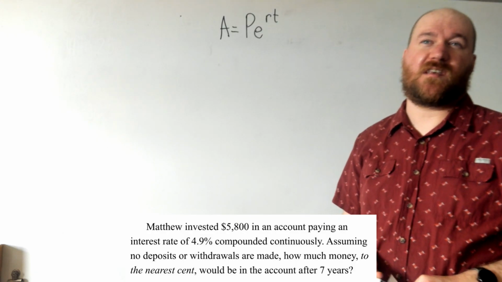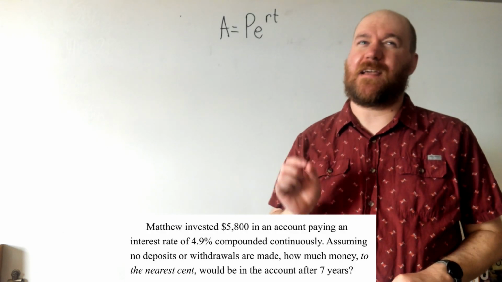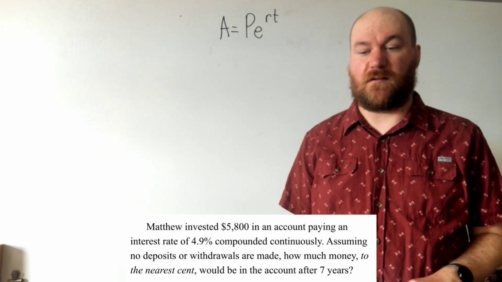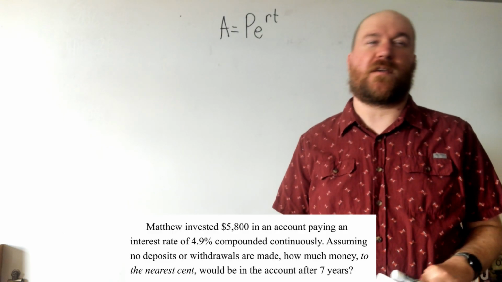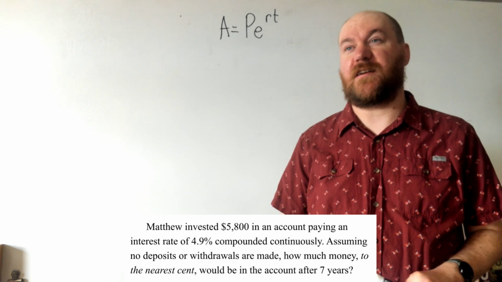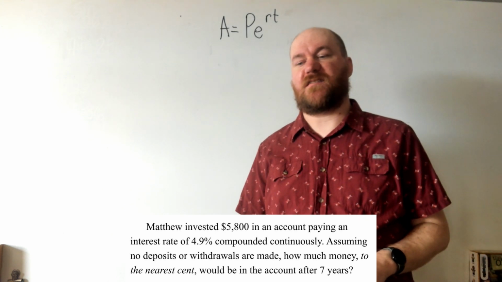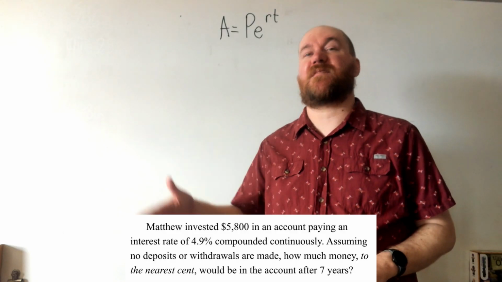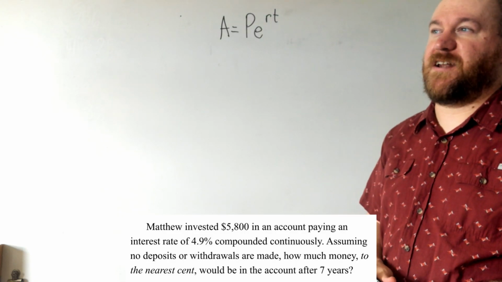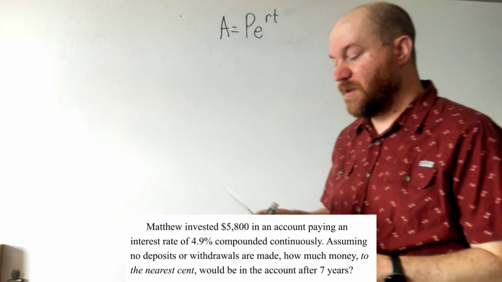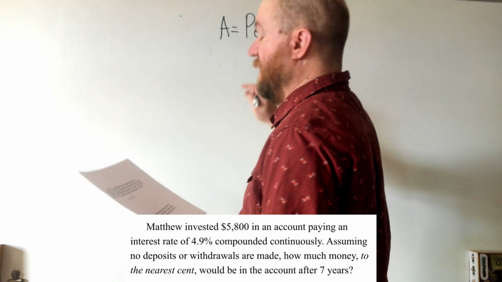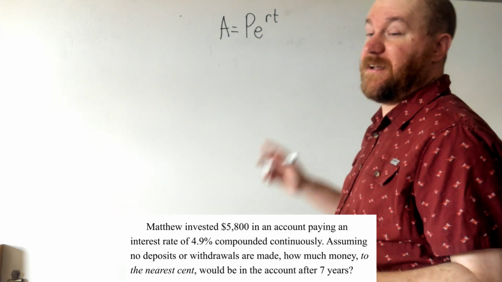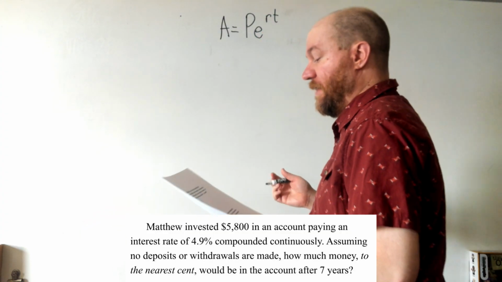Compounding continuously means that it's compounding infinitely for every microsecond that the money is in the account. Usually it says monthly or weekly or daily or yearly, but whenever you hear compounding continuously, that means they're always calculating an infinite amount of times how much interest is accumulating in this account. But it works very similar. If you see compounding continuously, use this formula. And again, it's not given to you. You have to memorize it.